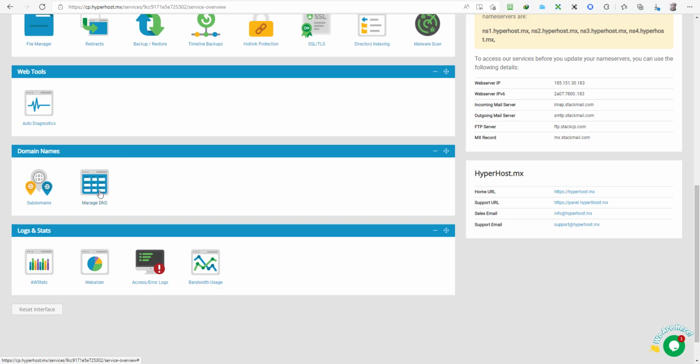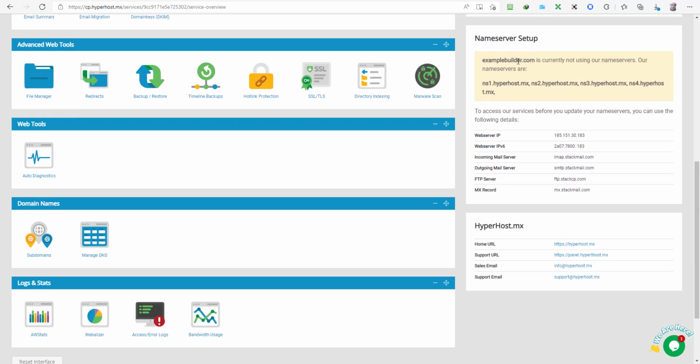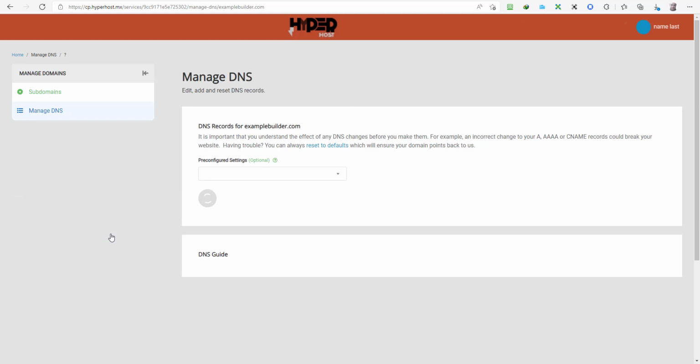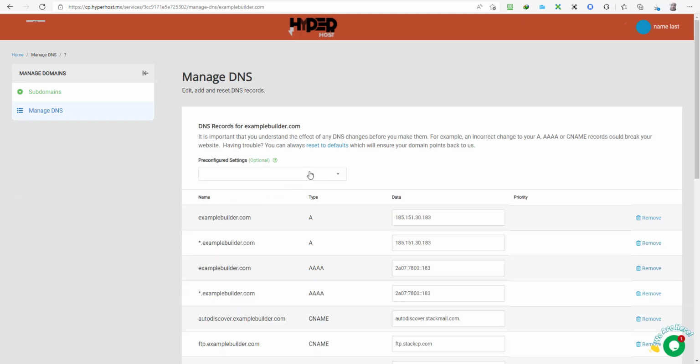You manage the DNS here. If you send all the information from your registrar to point to our host, this is where you manage everything. This is where you manage the emails and stuff like that. So let's say, for example, you have your email hosted at Gmail and you don't want to move it.